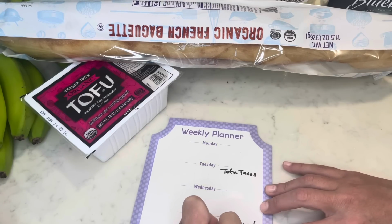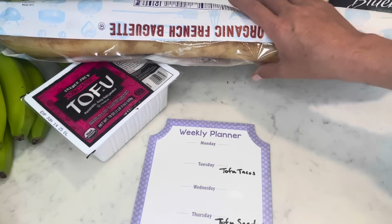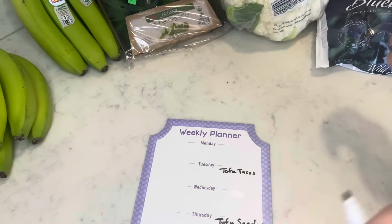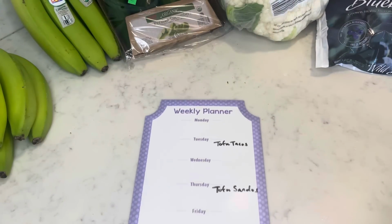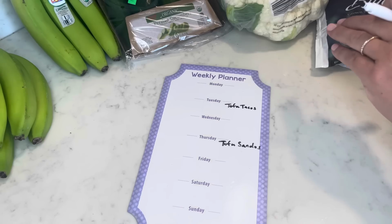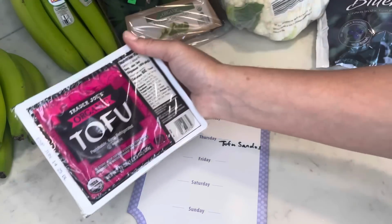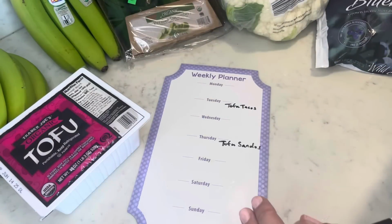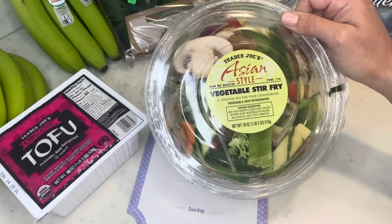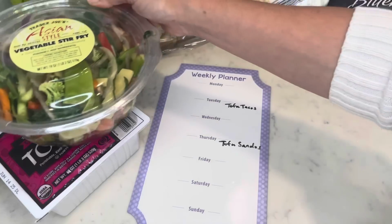Now, this is just a really basic overview of what I'm planning to make for dinner. I'll be adding maybe some sauces, some seasonings, some vegetables, but I'm focusing on the protein for each meal so that I can make sure that each dinner or each meal has the protein as the main staple, and then I fill the rest of my plate with the vegetables and other items.